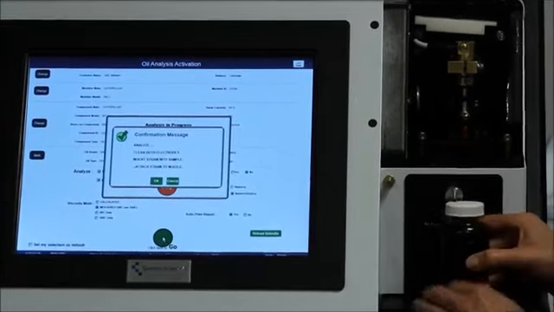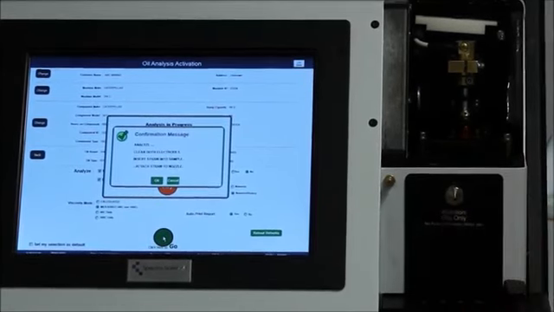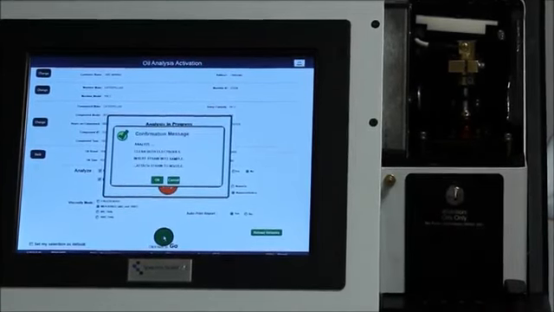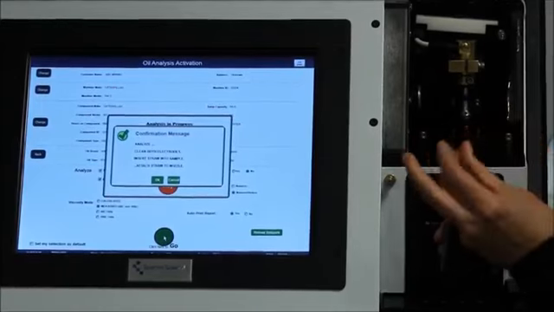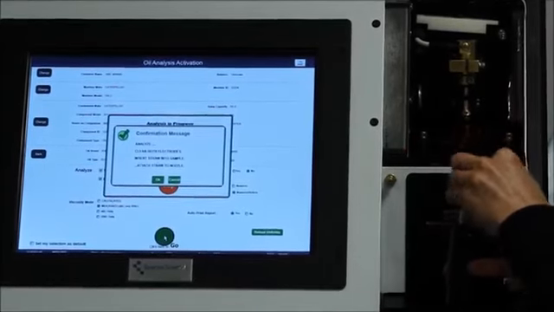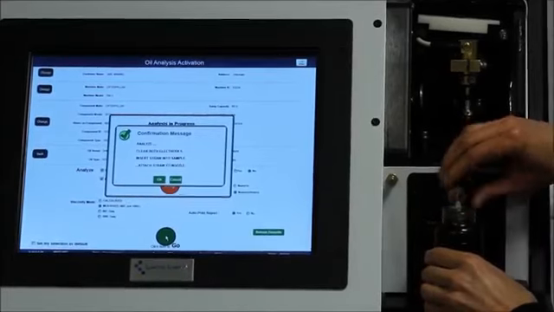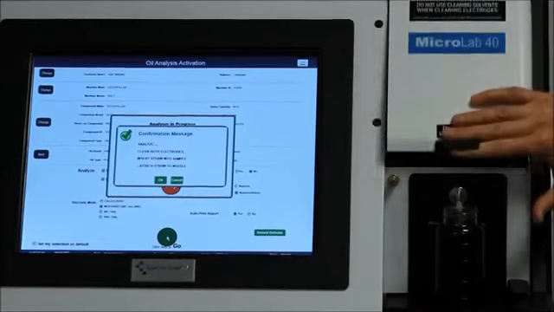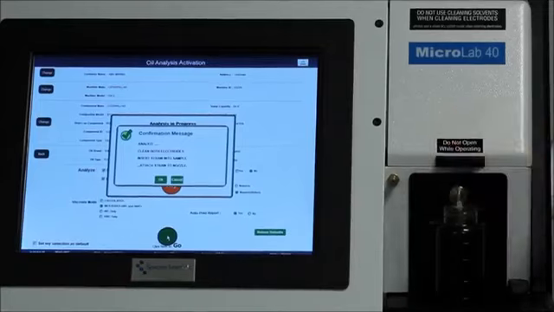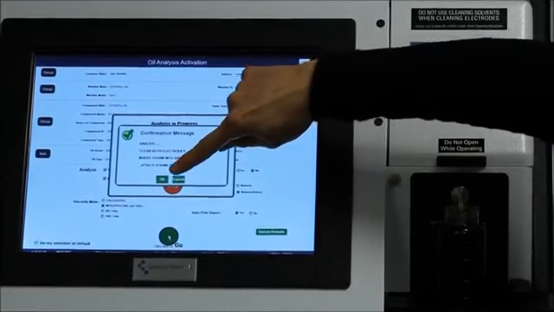And next we're going to connect up our sample bottle. This just uses a little sipper straw connecting to this inlet. Close the cover, and we're ready to start the test. So we click OK.